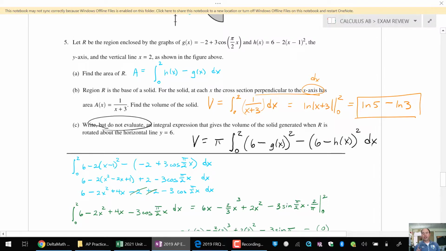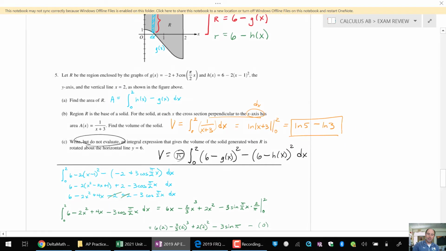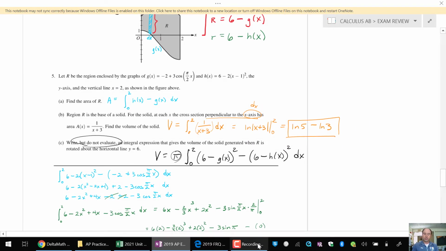Couple things to keep in mind. When you build integrals like this, the bounds, the function itself, and the dx at the end, the thickness of the strip, they all must match. They all must be in terms of x, or they all must be in terms of y. Be careful with order of operations. Be careful with parentheses. Make sure that we're squaring each radius separately and then subtracting the smaller radius squared from the outer radius squared. And don't forget, of course, the pi constant goes out in front if we're working with a disk or a washer method. And that is question number 5 from the 2019 AP exam.